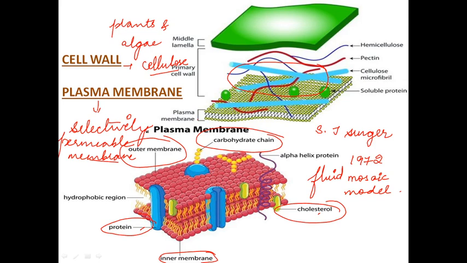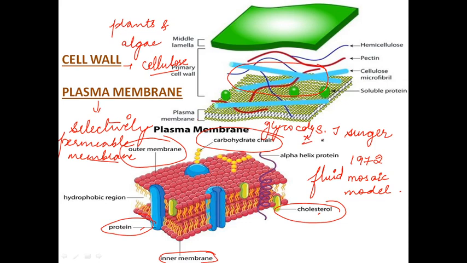Phospholipid is amphipathic, meaning it has both a hydrophobic side and a hydrophilic region. There are integral proteins that have non-polar regions that completely span the hydrophobic interior of the membrane. There are cholesterol molecules embedded in the interior of the bilayer to stabilize the membrane. The external surface of the plasma membrane has carbohydrate attached to it, forming a glycocalyx. This carbohydrate chain is known as glycocalyx, and it is important for cell-to-cell recognition.